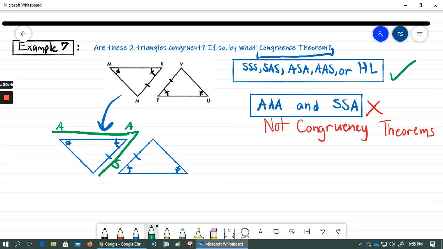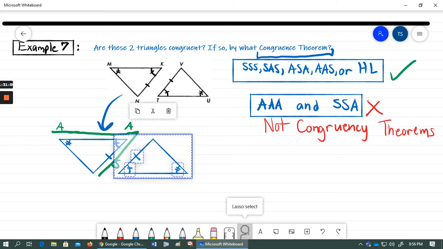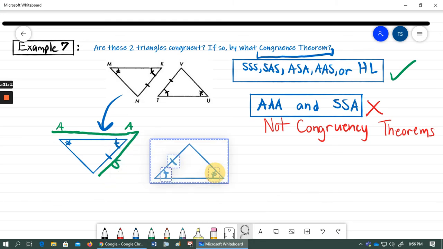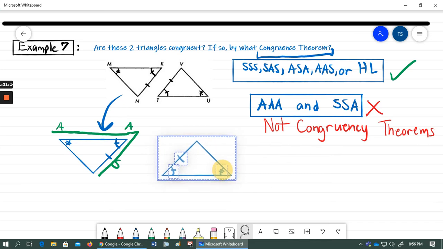You need to make sure that it matches up with the other triangle, because they could make it look alike but where it doesn't really match up, folks. You need to make sure that you do this with both triangles. I repeat, you need to make sure that you do this with both triangles. Just putting a little bit of emphasis on that so you know how important that is.